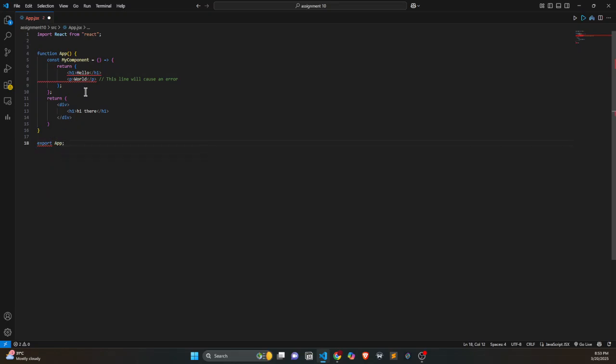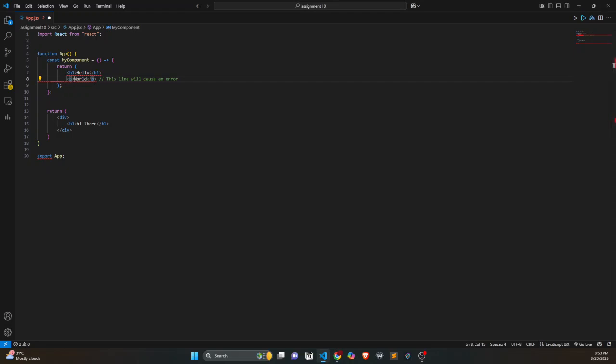Oh, what is wrong in this line? It's a component, right? A component returns something. It has a return statement, but it's generally wrong code. I mean, it doesn't have React fragments or any div.